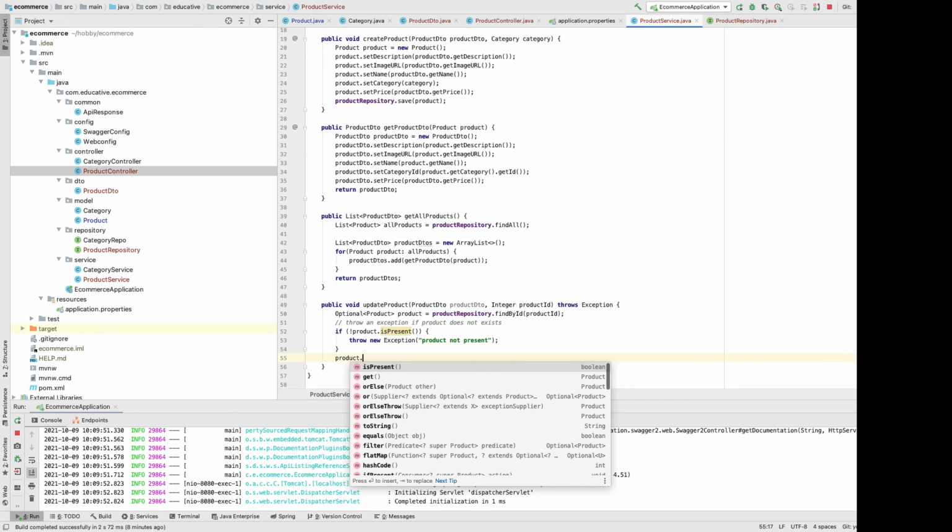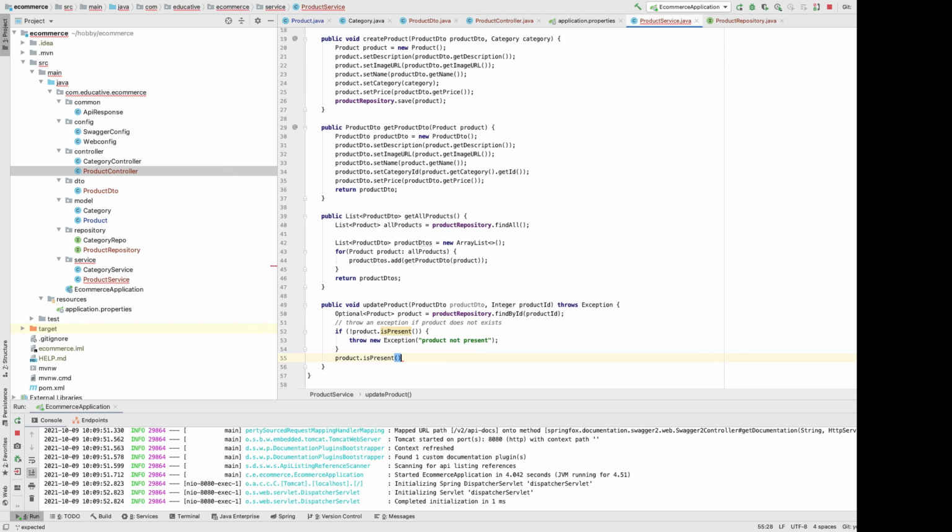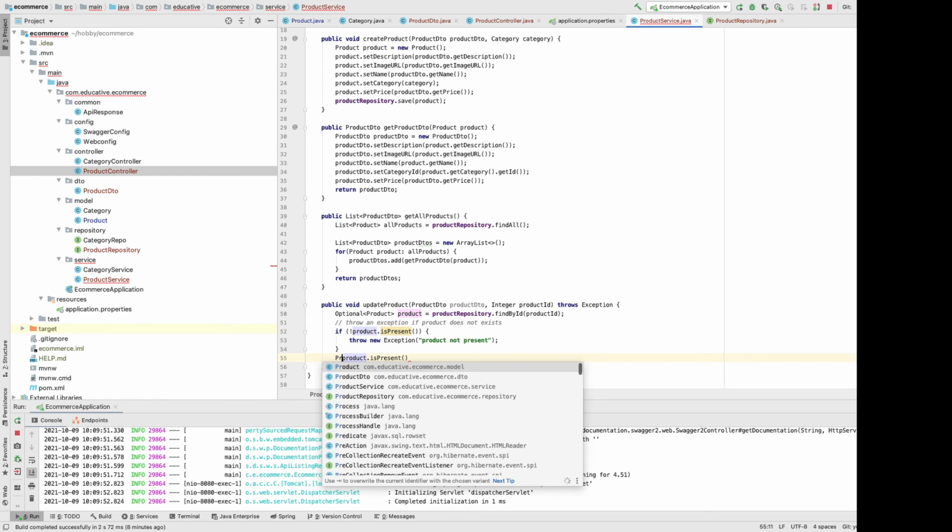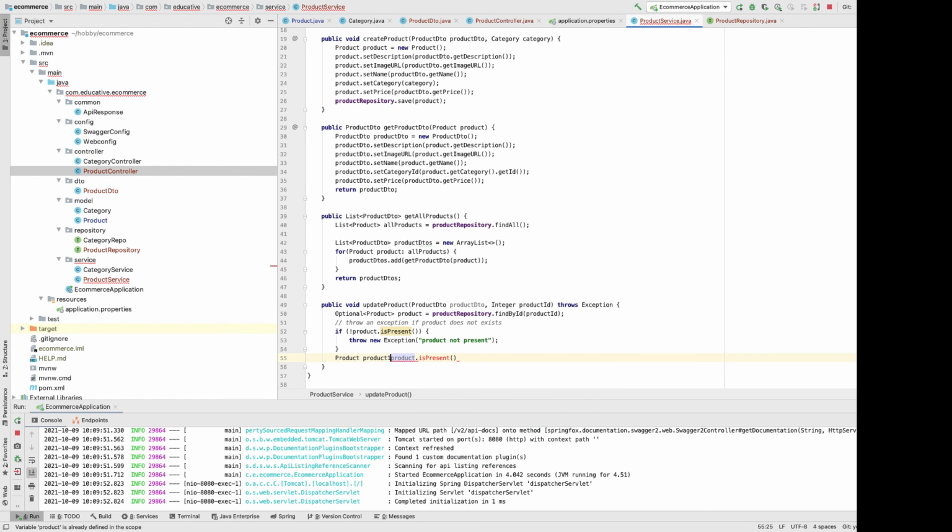We assume that the product is present, so let's make it optional product dot get.